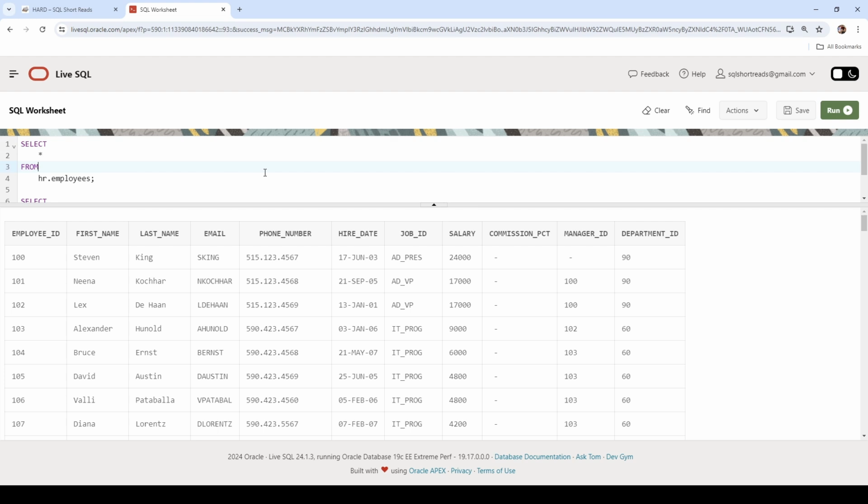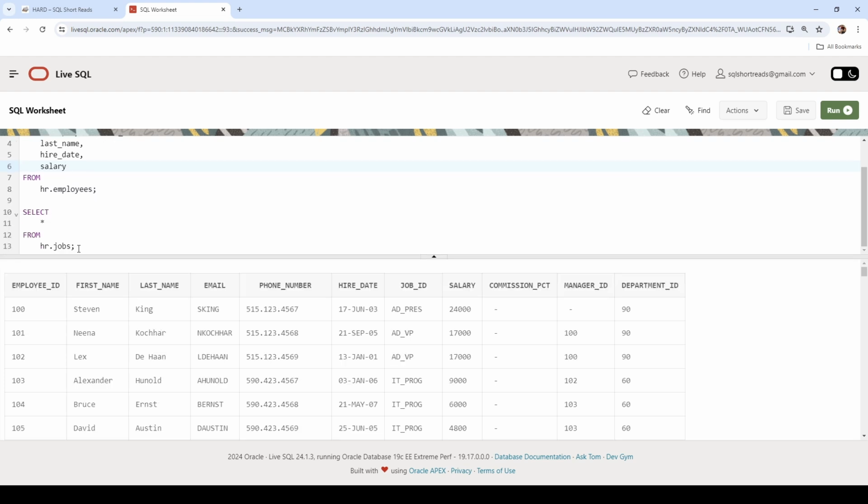I know immediately based on the prompt that we don't need all of these. In fact, we only need the employee ID, so I'm going to go ahead and do this. We need the employee ID, the first name, the last name, the hire date, the salary, and we also need the job title. But what I'm willing to bet is if we switch over to the jobs table, we're going to be able to use this job ID to look up that job title. So this serves as a foreign key.